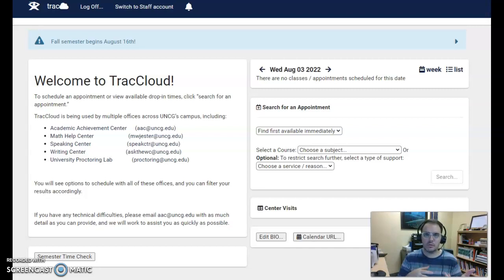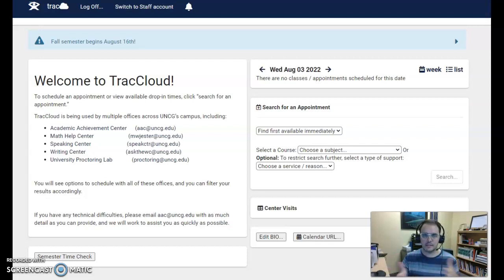I will let you know the first time that you log in, you're going to see a screen that just asks you to confirm your name, your pronouns, and your cell phone number, and also whether or not you want to opt into text messaging. Those options can be changed at any time. We just want to get that information from you right at the beginning of the semester, each semester. So if you fill that out and then later change your mind, you can just click Edit Bio here, and you can change that. So that's the very first thing that you'll see.